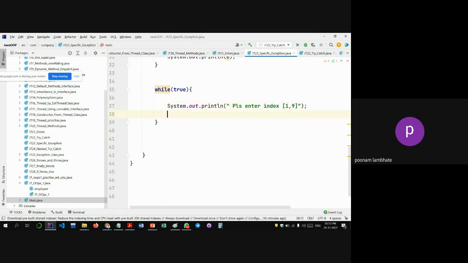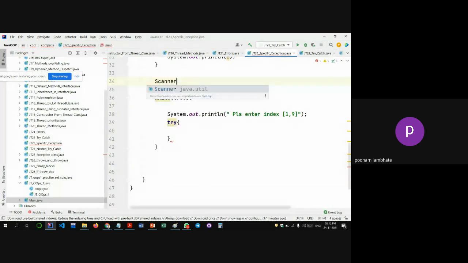And then you will try. Inside the try block, you will have the statement like, suppose over here I write Scanner sc equal to new Scanner(System.in).